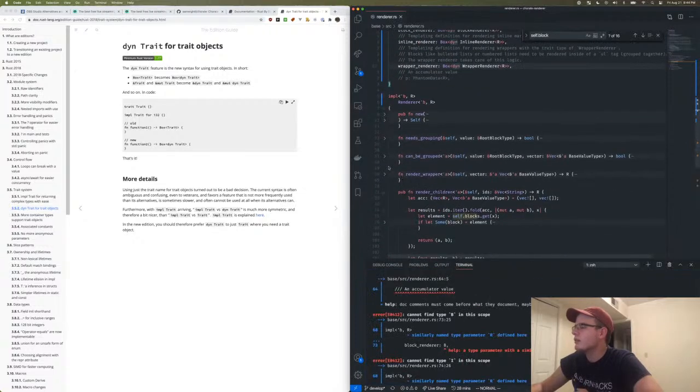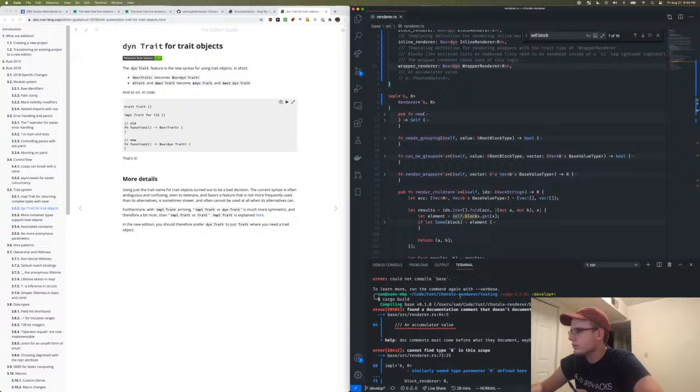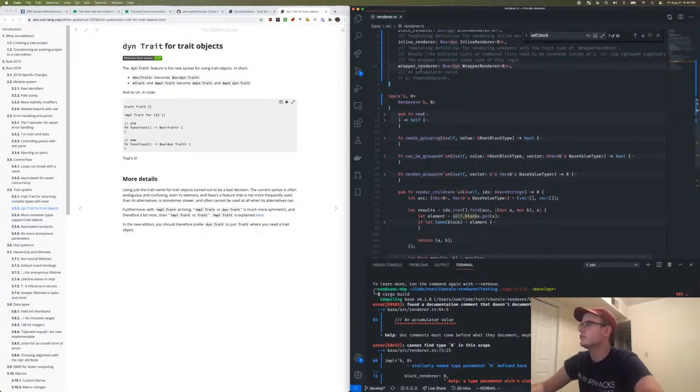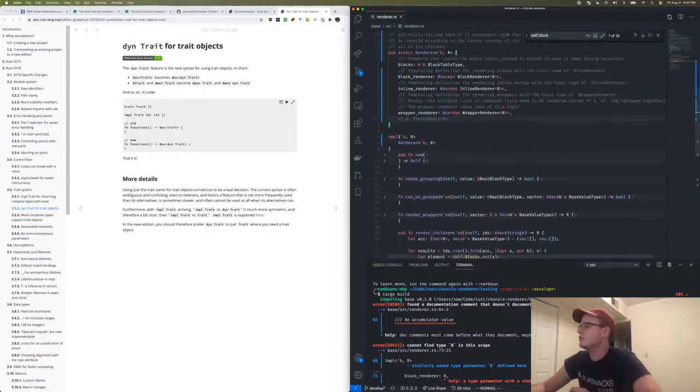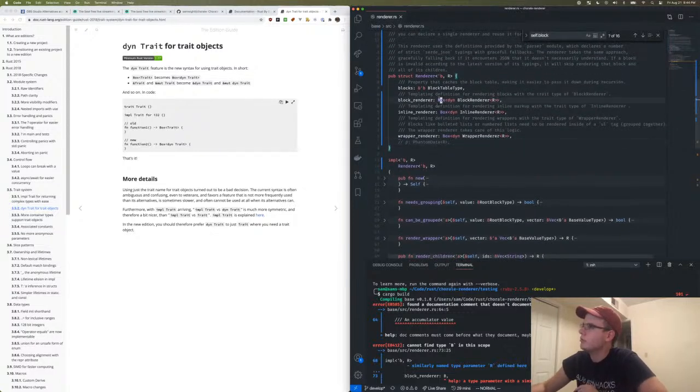I'm guessing probably because I have code folded, but oh well. We have to remove this. So this was an error, and I wrote some pretty bad code. Instead of borrowing these, I wanted to own these for whatever reason, and it honestly makes more sense to just borrow them.